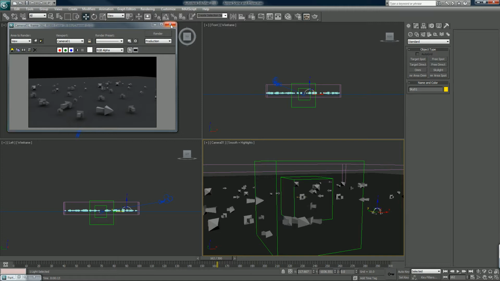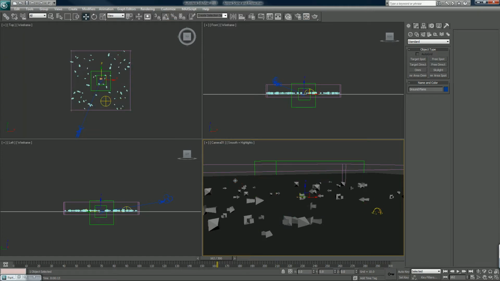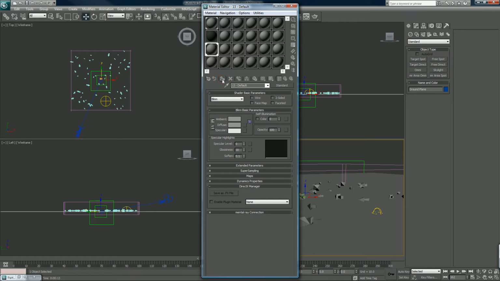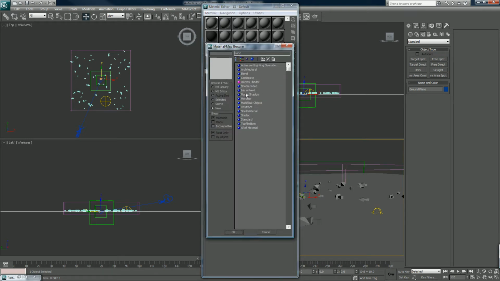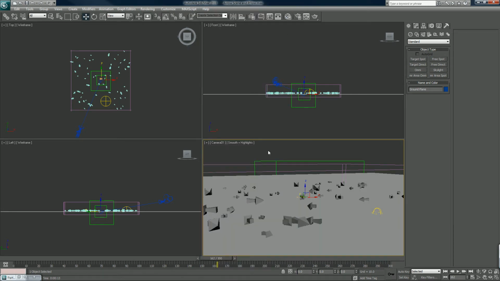All right, there's a couple of things I'm gonna do different. Maybe for this ground plane, M for your material editor, and change it from standard to matte shadow, which means the ground plane will be invisible except for where the shadows are. Okay, so I'm gonna hit, well, I would hit 8 on my keyboard.